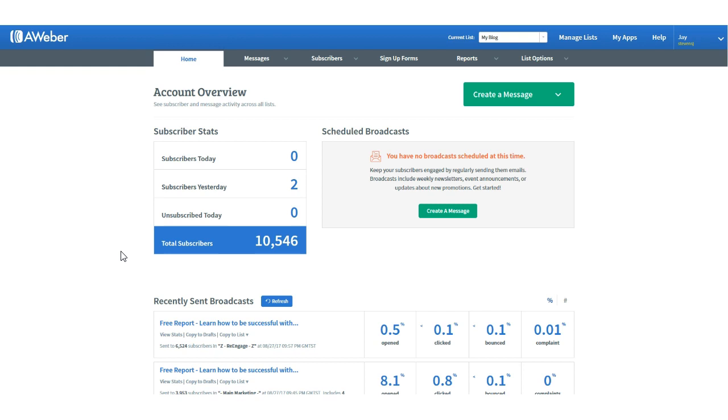You can turn off the confirmation message, and you're just going to make sure you have the sign up form in place. After that, you've got everything set up with your first list. Obviously, you then know if you want to create other lists, maybe you want to create a buyer's list, or you want to create a list on a particular product as well. You're just going to go through the same steps there.